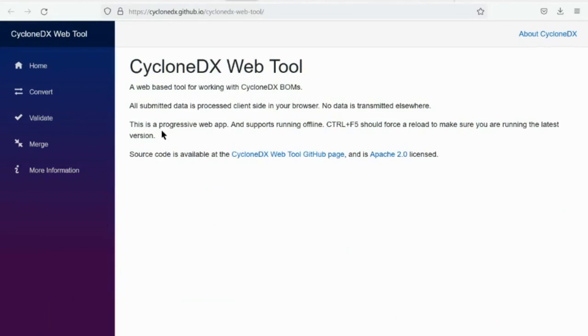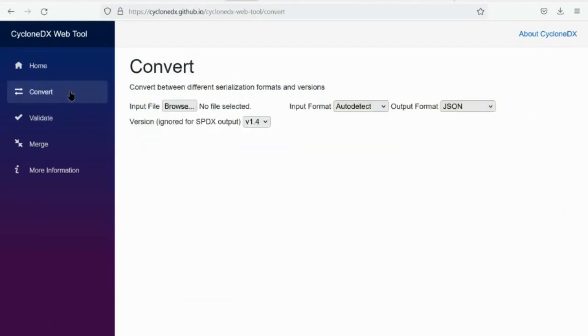Yes. Another tool from CycloneDX. Also, there is a CLI for this, but I just want to show you this one. You can convert between different formats. So, for example, if I have a file from CycloneDX that I want to convert to SPDX, I say what the file is, and then the output, and it will just convert it on the fly for us.